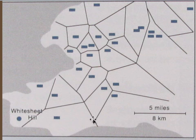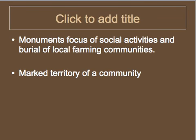They're kind of distributed around the landscape, and so some people think that each village or each kin area had their own megalithic tomb. They also think that as an individual leaving your village and walking somewhere else, when you saw a megalithic tomb, you would know that you were now in someone else's territory. So it may have been a way of also marking territory, and shows the sense of agriculturalists having a high degree of territoriality, just like in Jericho, where ancestor worship was important and was connected to territoriality as well. Okay, and this is something that's seen in other communities and cultures as well.